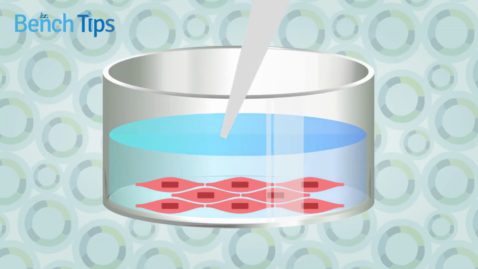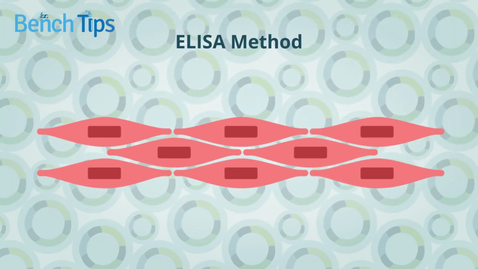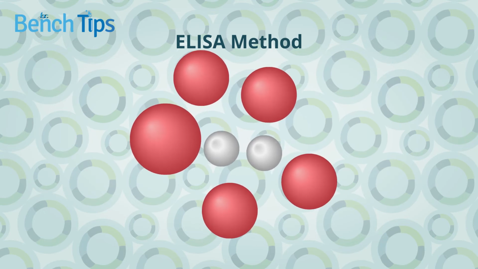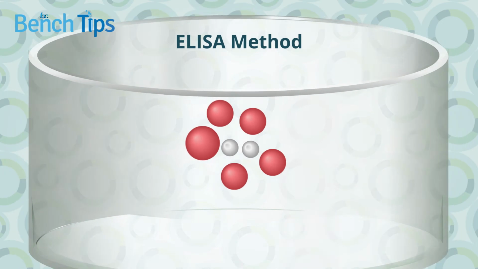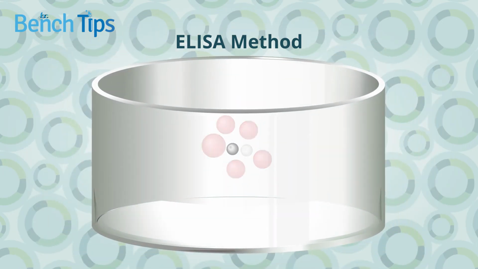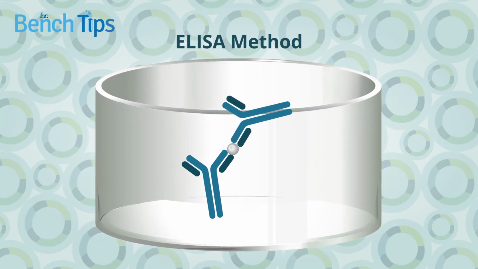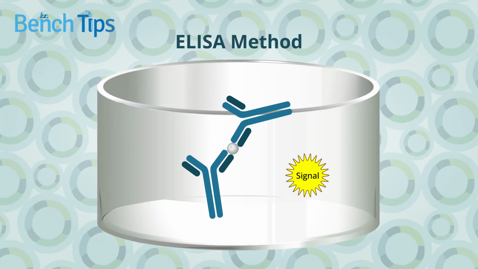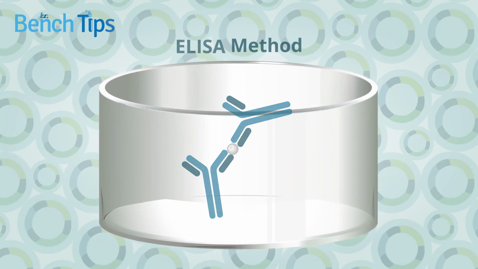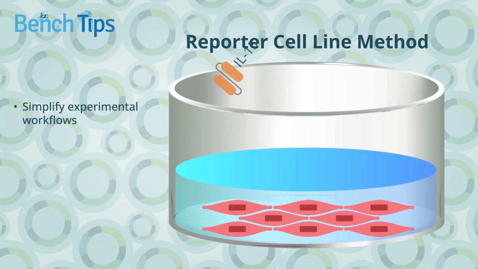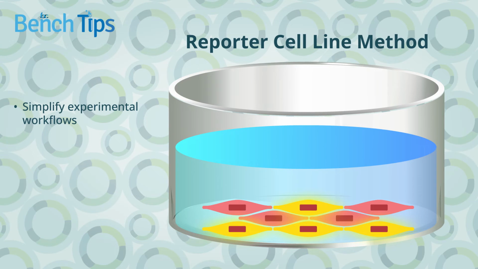A major advantage of using reporter cell lines is that they can simplify experimental workflows. For example, one way of monitoring IL-15 receptor signaling is to use an ELISA for measuring levels of phosphorylated STAT5 in cell lysates. This can be a fairly lengthy process, involving one or more antibody incubations and multiple wash steps. By using a reporter cell line in place of the regular cells, the need for complicated downstream processing is avoided. Instead, reporter expression can be measured with a suitable reader after any experimental treatments have been performed. Because the resultant signal is proportional to the level of gene activation, this approach provides a quantitative measurement, unlike other methods such as Western blot.